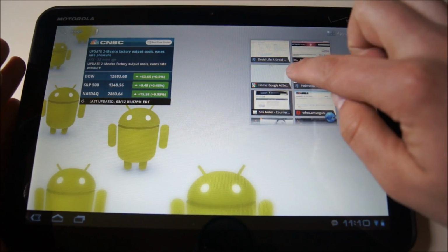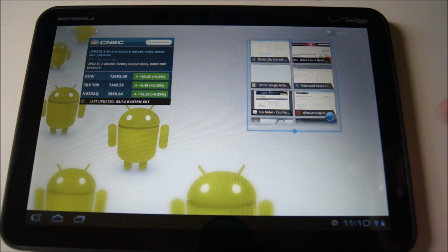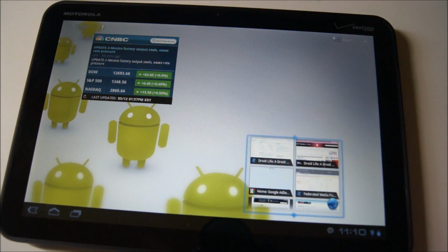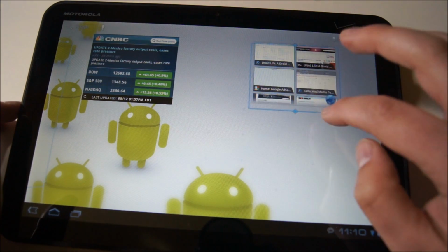So this was announced, and basically it's simple. All you have to do is long press on a widget. You get a couple of arrows, right, left, up, down, if it allows it, and then you just drag those arrows up and down. So this is my bookmarks widget, and as you can see, I can just move it wherever I want, drag it up and down, extend it, all that good stuff, right?